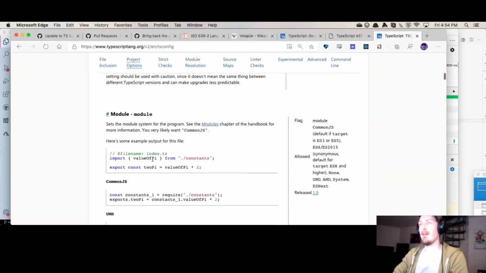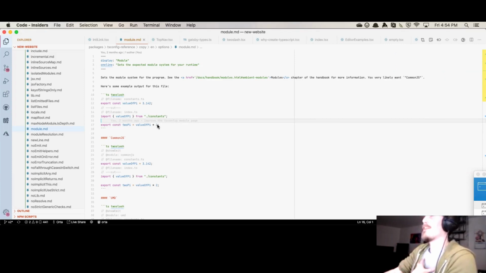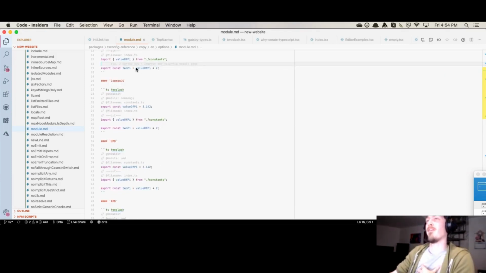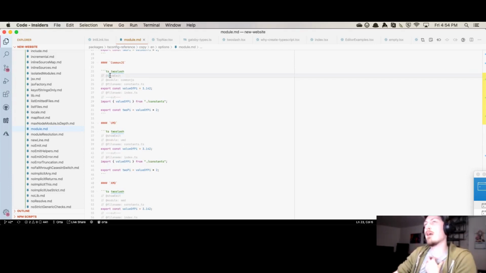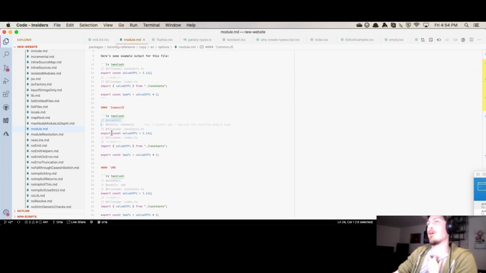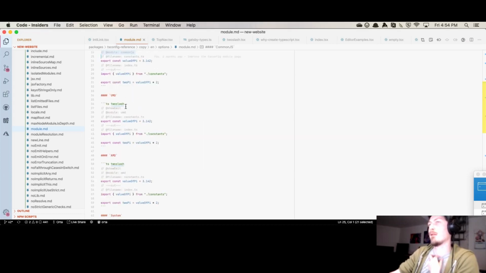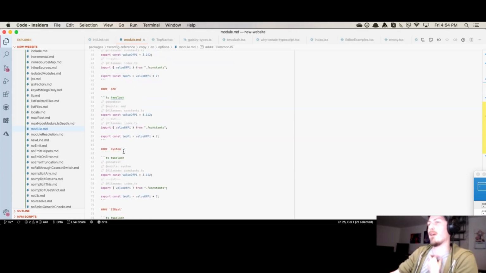So does this one have? Damn it. So that should hopefully have popovers that tell you what the values are, what types are at different places here. But you can see here that this one is the exact same code, but it just has show emit and module common.js at the top. And that's the same for UMD, and that's the same for here.